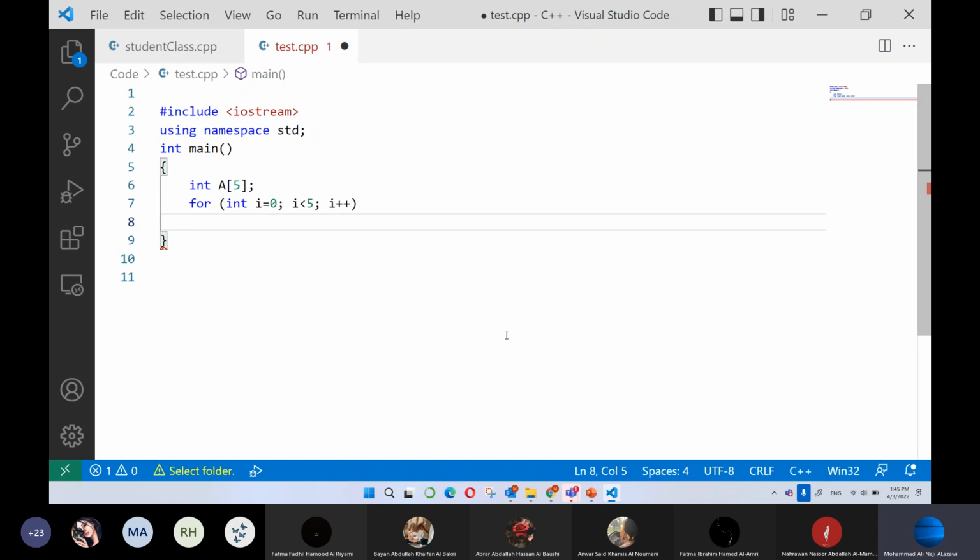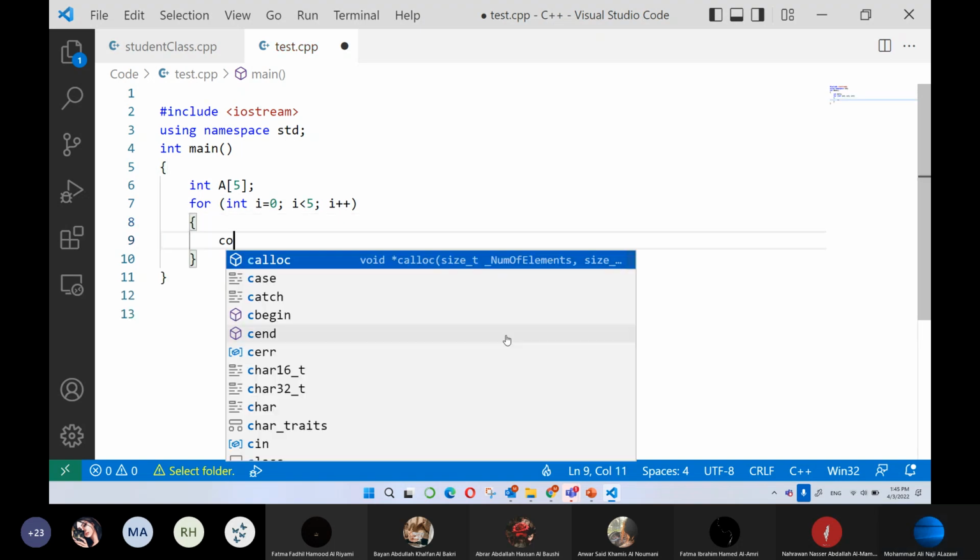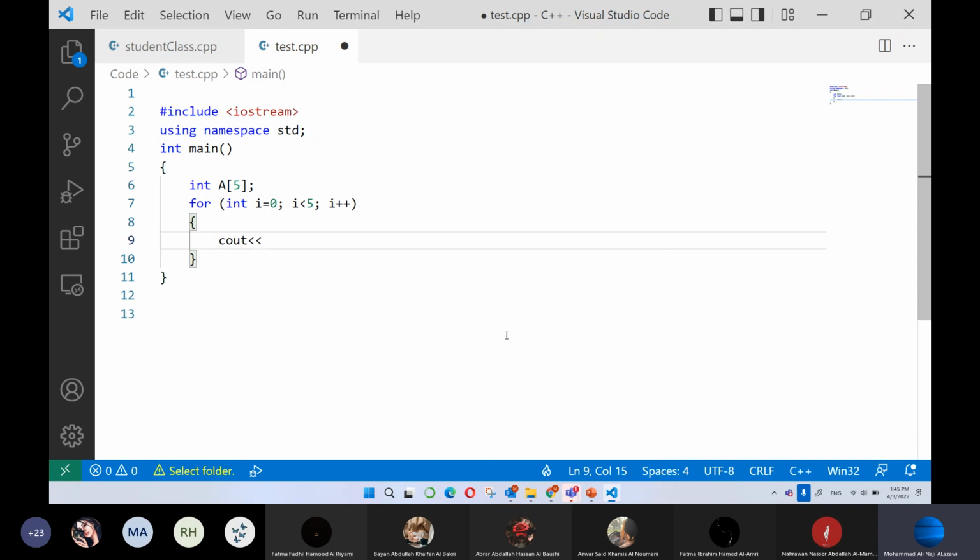What I'll do here, out, enter the element number I plus 1. Why I plus 1? Or let's keep it I.